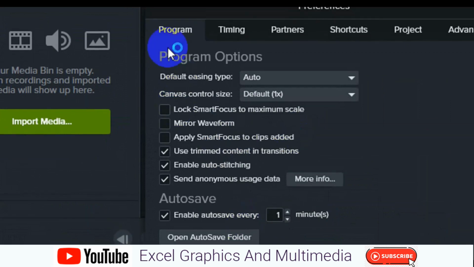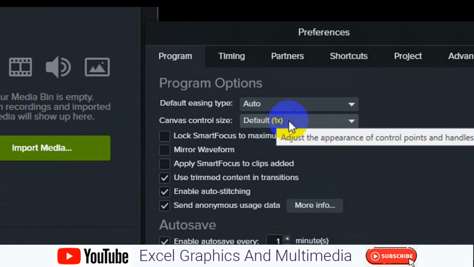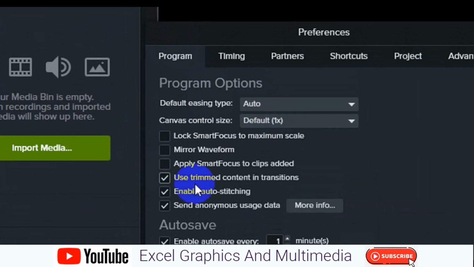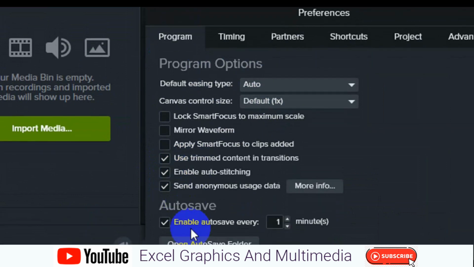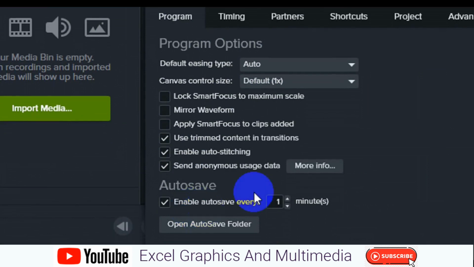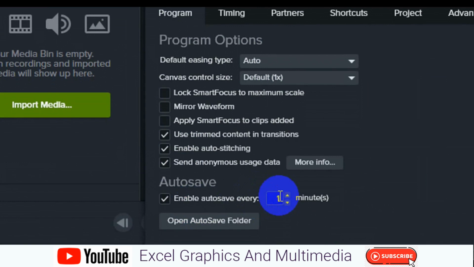Right here under the program options, make sure this is auto and this is set as default. And then you have to come here, make sure these three buttons are turned on if eventually we don't have it this way. Then the most important thing right here is enable auto save every seconds. You can change the time, but it is always advisable to enable your auto save every 1 second.